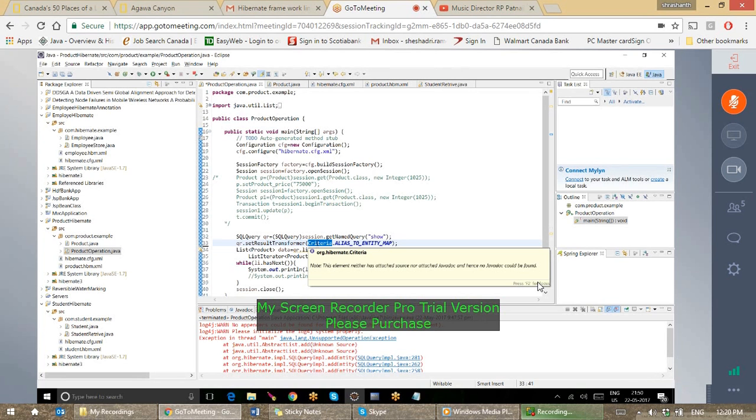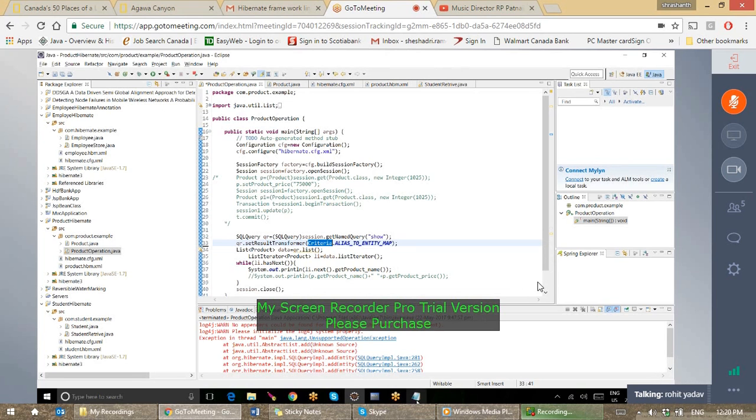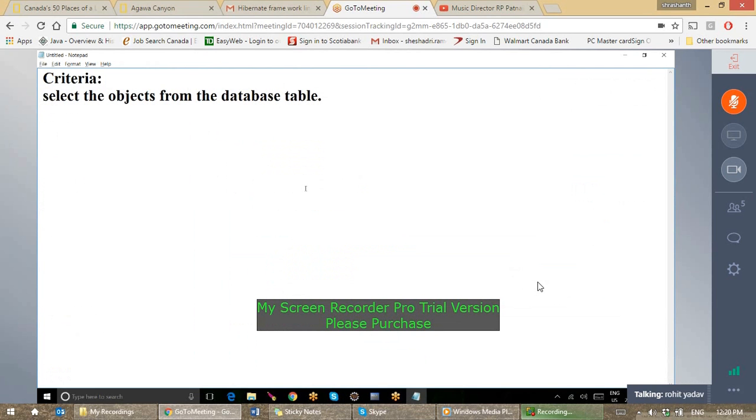So next thing, what is the syntax of criteria? How to call the object, that we have to see. We have two things, criteria and one more thing known as criterion. First criteria, how to create the object, we'll see.